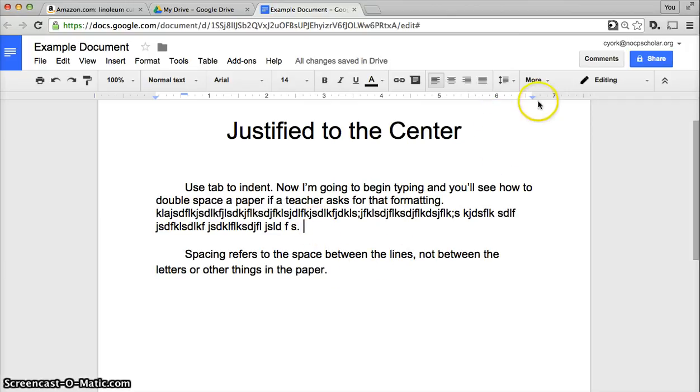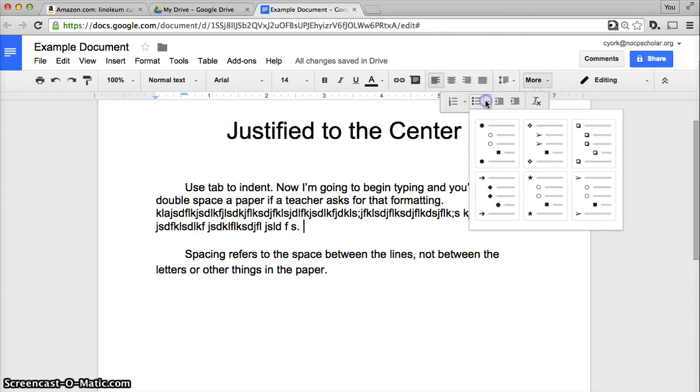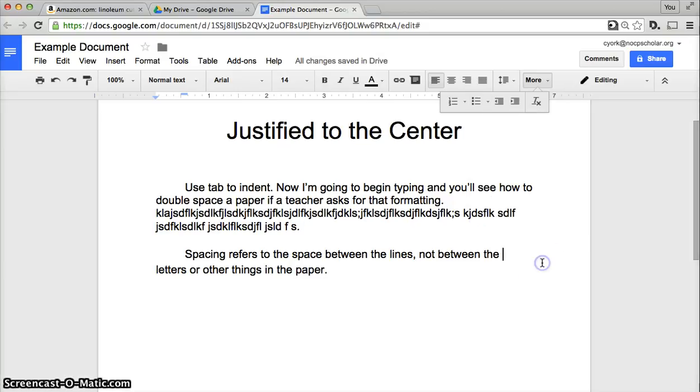Okay? For a few more settings, you can click here. We know if we want to add numbers or bullets, we go here. There are different options. If you click on the arrows, you can choose what you want your numbers to look like. For your bullets, same thing. If you want it to look like a checkbox, you can do that. There are different options here that you can choose from.